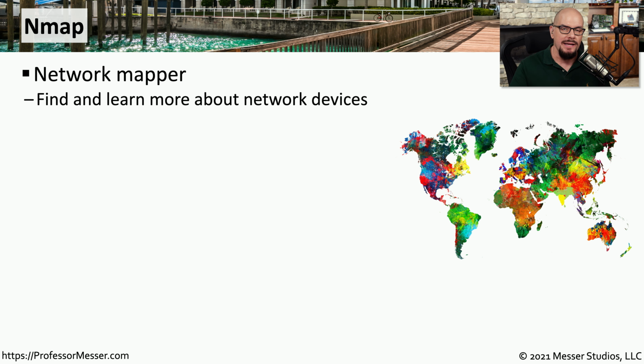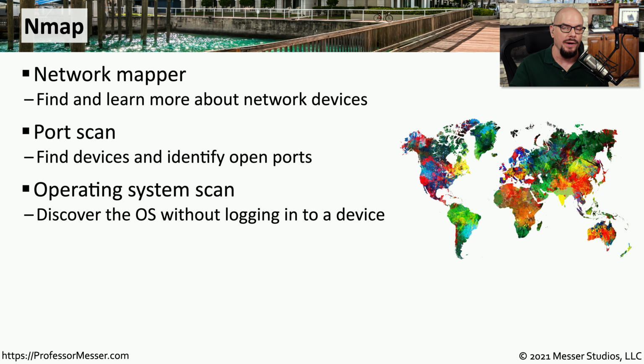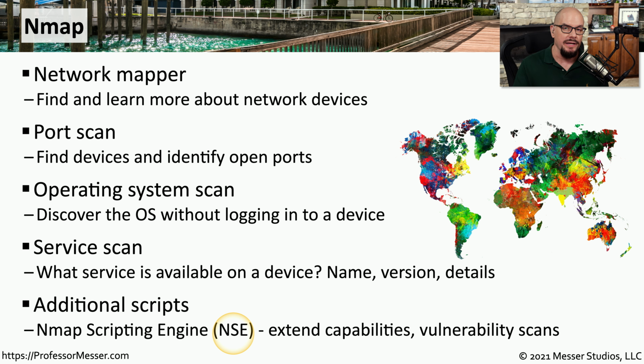If you're trying to perform any type of scan to the network for IP addresses, port numbers, and applications, the utility that does the best job of this is Nmap. Nmap stands for Network Mapper, and I think most people think of Nmap as a simple port scanner where it can identify open ports that might be on another device. But it can also identify what operating system might be on that other device, even though it's not authenticating or providing any user credentials to that remote machine. It can also perform service scans, so once it's found an open port, it can tell you exactly what service is running on that open port, even without logging into the device. Nmap is also very extensible. It includes an Nmap scripting engine, or NSE, where you can extend the capabilities of the utility.